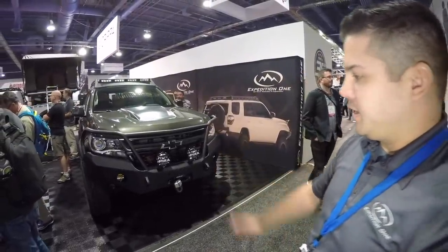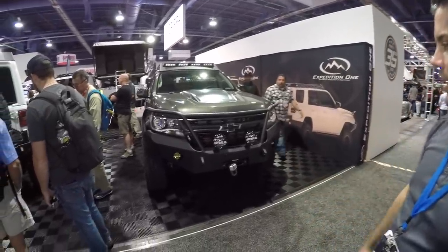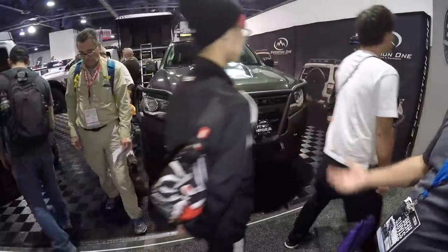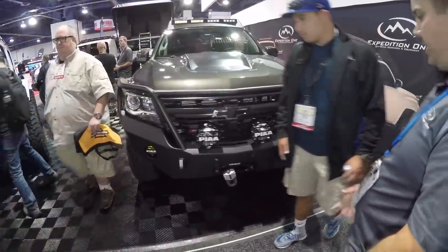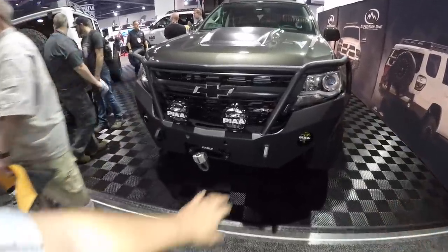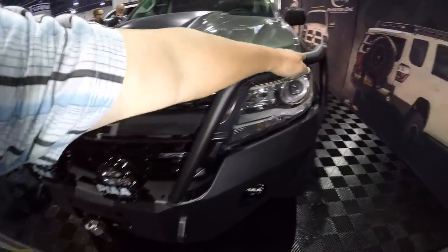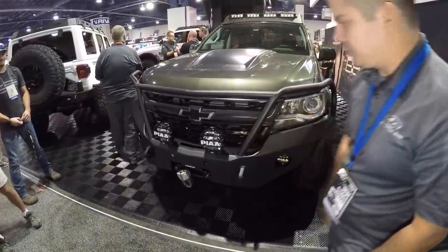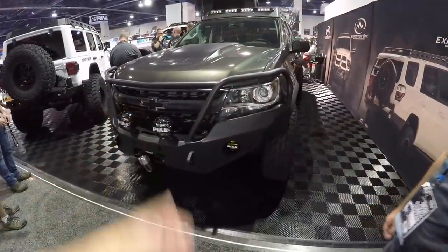So this year we want to introduce a new front bumper. This one we have the full bull bar set up, but you can go without hoops or you can go with a single hoop. But on this, we wanted to represent the full bull bar style. I like this design, how it comes up and kind of follows the lines. Yeah, we wanted to make sure we followed the lines and didn't cover too much of the grill. Get that airflow still, nice.